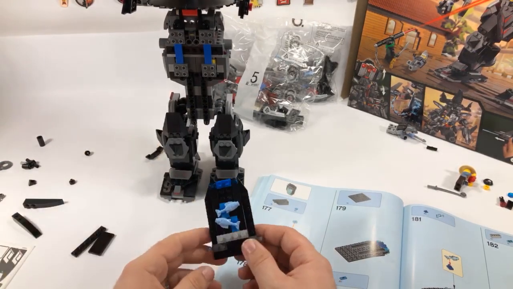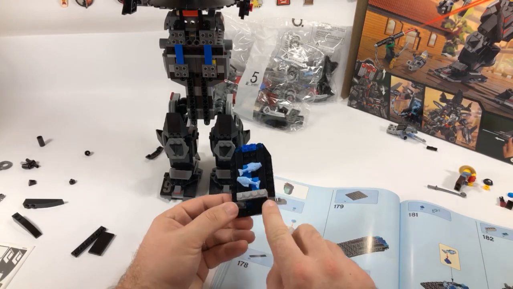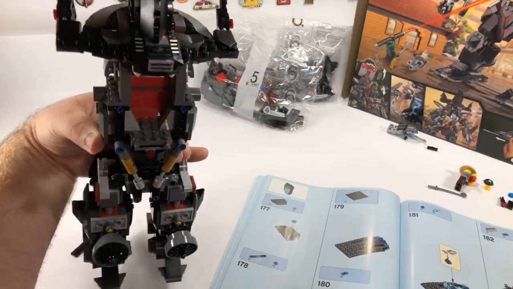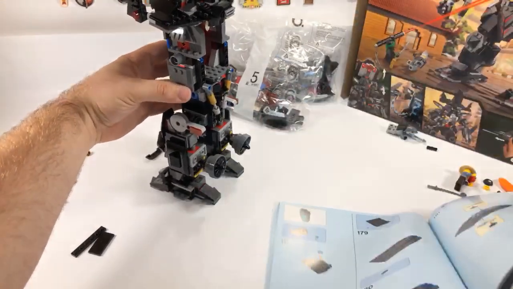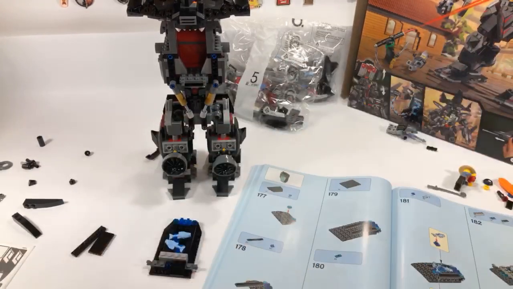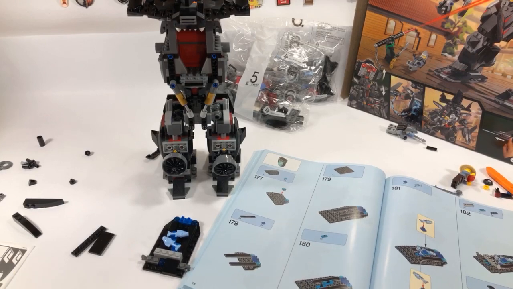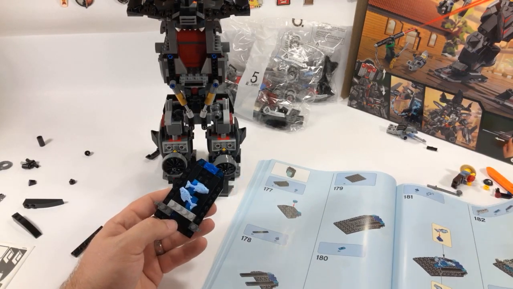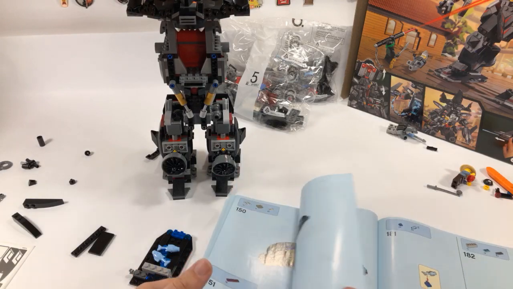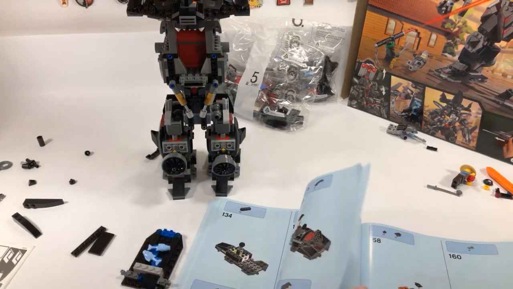Uh-oh. I'm missing a piece. No, I'm not. Yes, I am. There's supposed to be another piece like this. Don't think I used it anywhere else, did I? My mistake. I don't think so. Oh, that's a bummer. Did I drop it? Nope. Oh, well, I guess that won't impact the build too significantly. Because there's one here, but I think I was definitely supposed to use that piece on the front. Let's see if you're right. Yeah, I was. See? Right there, was one.